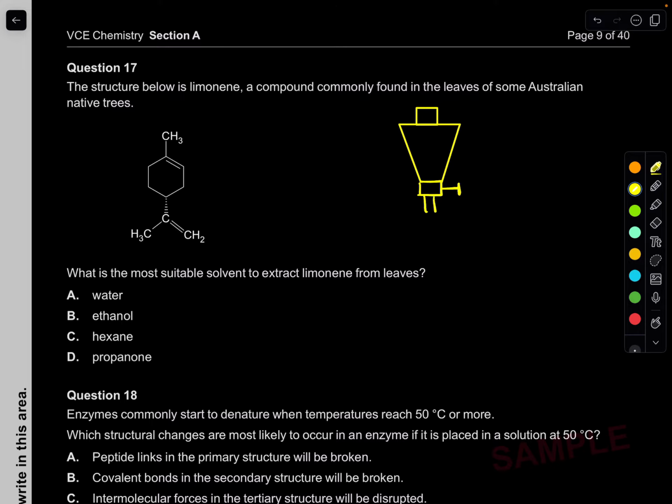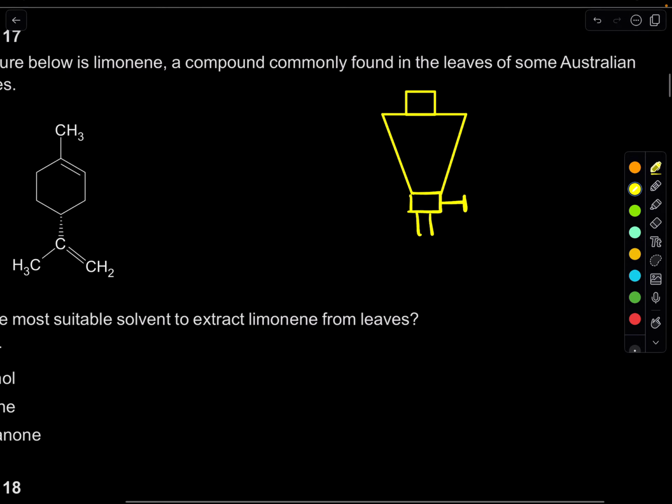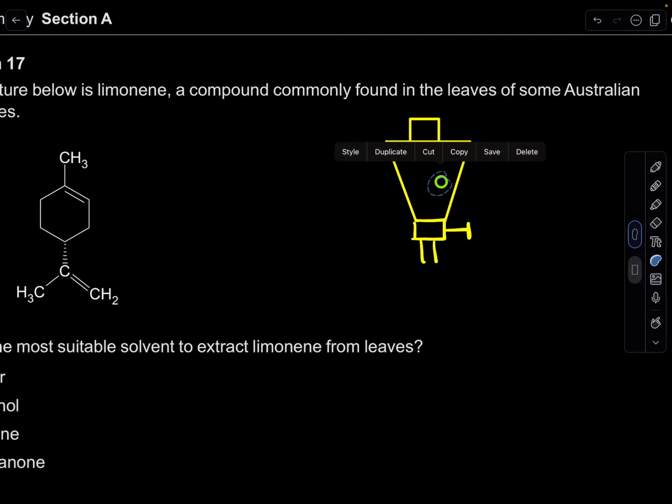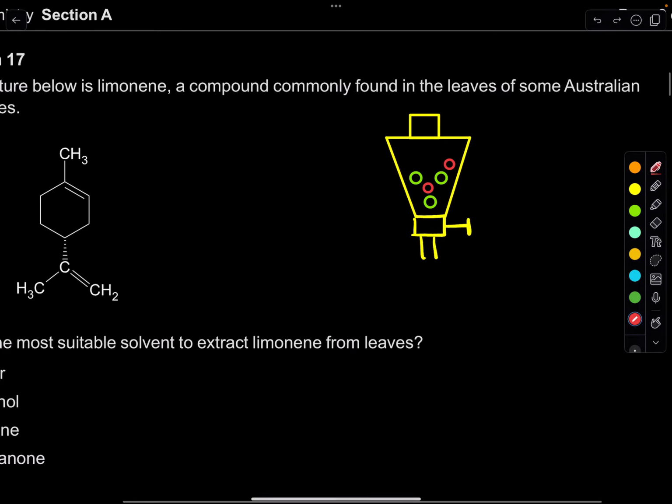And so let's say you have lignin. Let's say you have leaves of lignin, and let's make these green molecules lignin. So these green molecules are lignin, and these are the ones that we extract. Now, if you take a leaf, of course, the leaf doesn't purely have lignin. It actually has impurities. Let's make those impurities red.